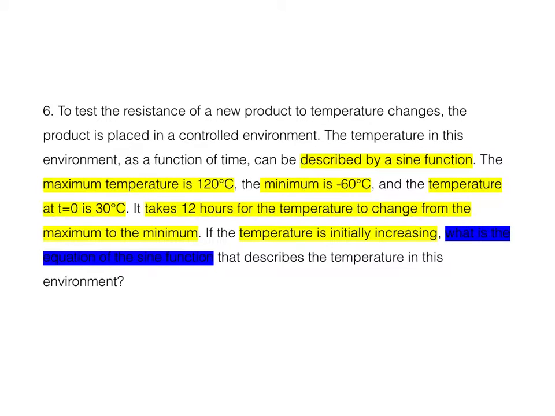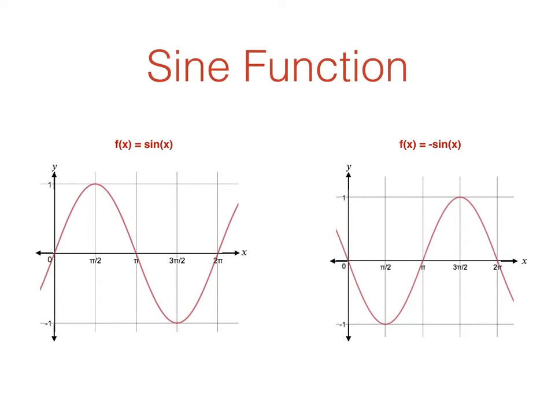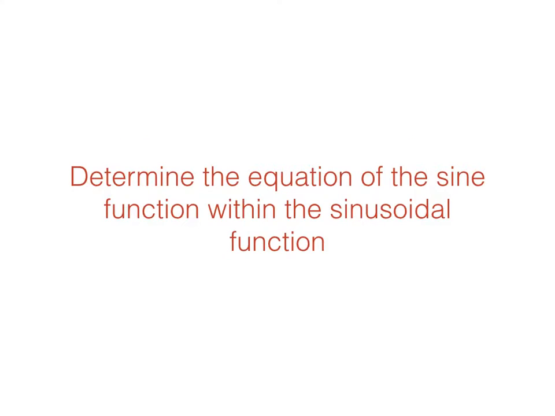environment? In the question, it tells us that this sinusoidal word problem involves a sine function. Therefore, I don't need to figure out whether the equation of the sinusoidal function will be a transformation of the graph y equals sin x or y equals cos x. I know it is a transformation of y equals sin x. A basic sine function is a trigonometric function that starts at the equation of axes and is either increasing towards the maximum, in the case of y equals sin x, or decreasing towards the minimum, as is y equals negative sin x. This question is asking us to determine the equation of the sine function within the sinusoidal function.